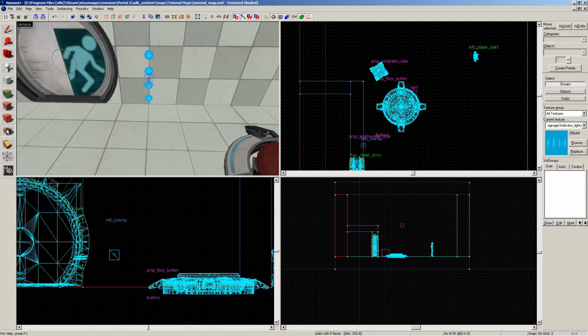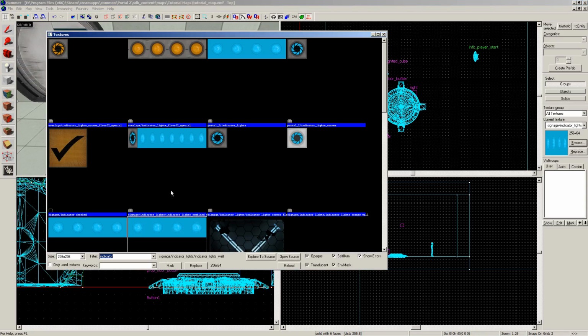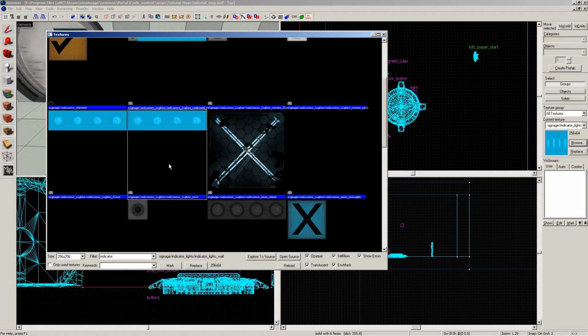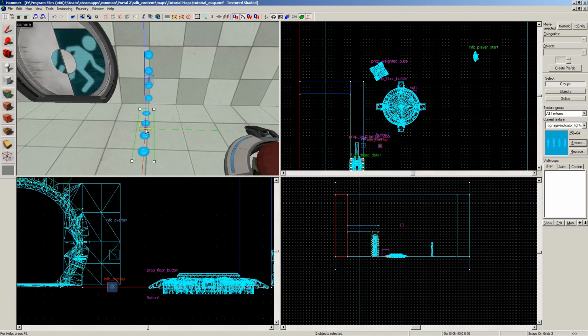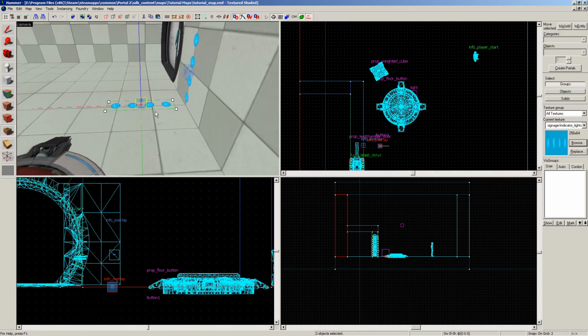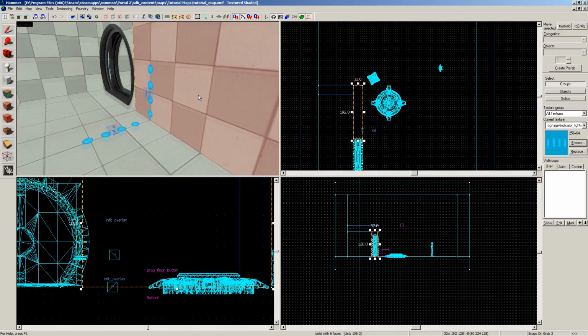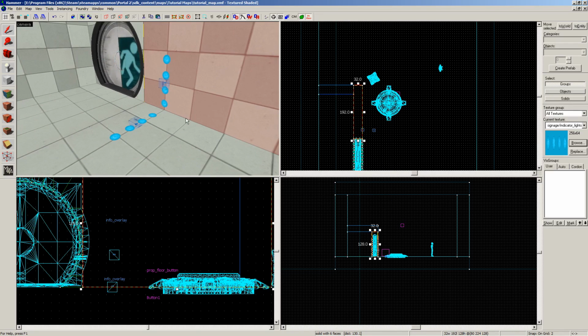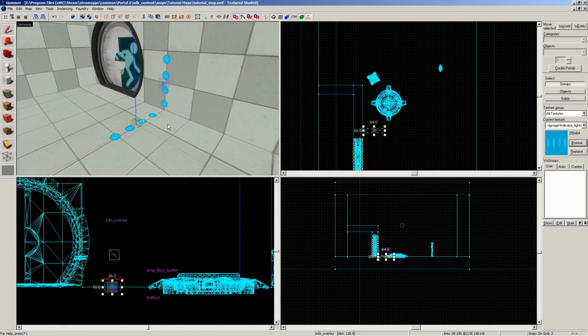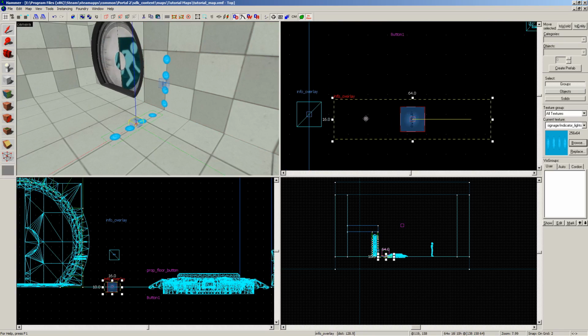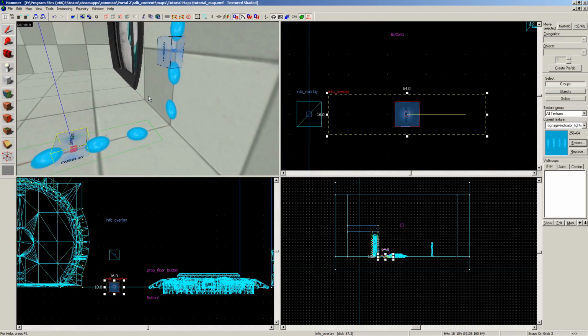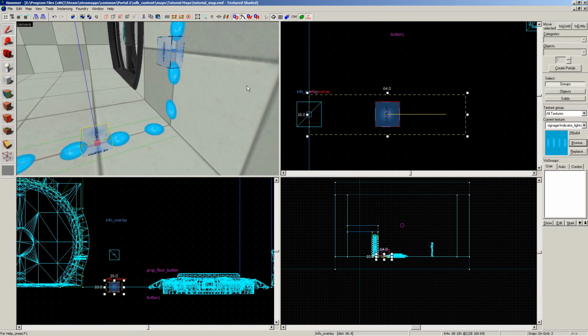So I'm just going to quickly click the apply overlay tool again. I'm going to go to browse in here, and as opposed to selecting the wall indicator lights, I'm going to select the floor indicator lights. So we'll click there, and we've applied that to the floor. To be honest, I'm not sure whether or not there's a difference between the wall indicator and the floor indicator. It's just that this is how I've seen some people do it. So I think we're better off just doing it this way. So we're going to match that up to the wall. There we go. That's matched up.